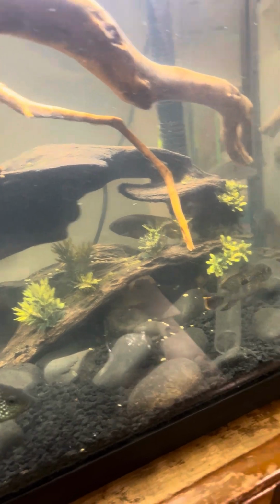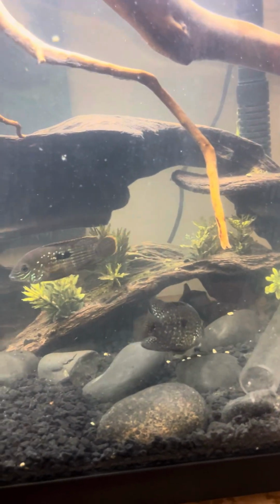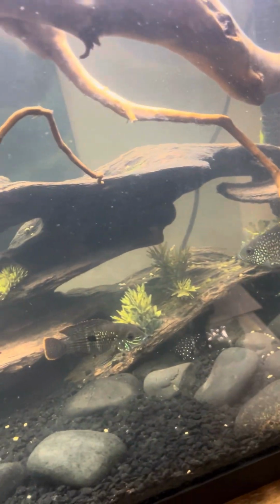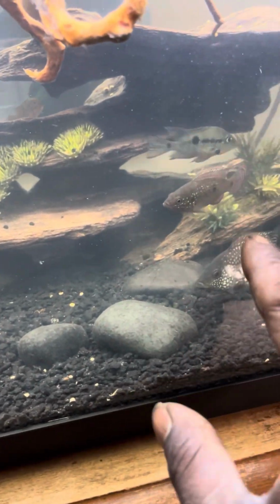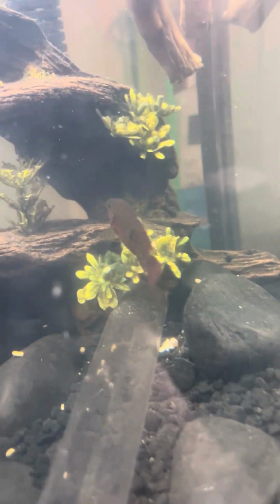But yeah, if you're wondering how I got Africans and South Americans to calm down in this tank, it's pretty much that piece of wood, giving them levels to hang out in. Like I said, the bigger 2 and 3 inch fish hang out towards the bottom, the little 2-inchers hang out in the middle, and the little guys swim all the way through the holes. And you know what I'm saying, that's probably my prettiest one. That's my best colored red jewel.